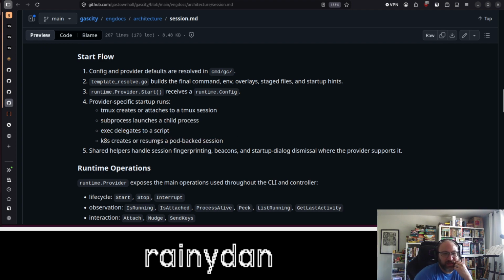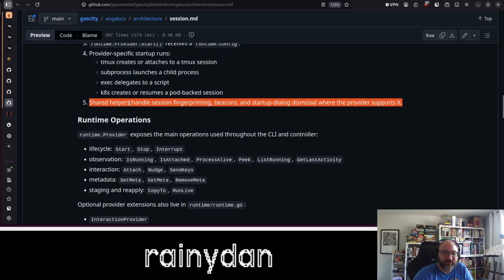K8s stands for Kubernetes. A pod backed session would be one that's occurring inside of a container that's being managed by Kubernetes. I guess the short version of Kubernetes is that when we want to create a resource or a module that provides a certain API to us, we might stick it inside of a sandbox with its own little file system and its own networking and that kind of thing. And we could set up that sandbox with exactly the tools that it needs to do its job. And it would only be able to communicate in and out of the sandbox through the network interfaces that we have set up. And so it's a very useful tool that one could use to safely isolate different agents or do other kinds of things like that. So perhaps some of that work has been done, and we'll get into that as we learn more about Gas City.